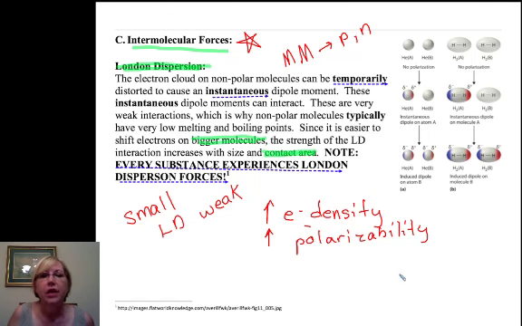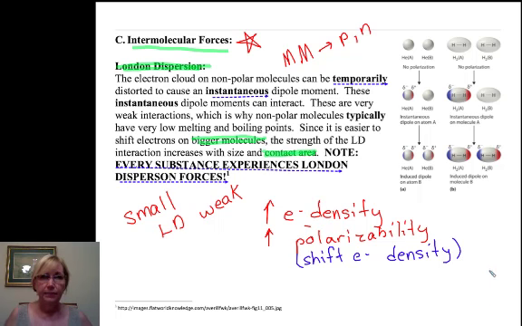of a molecule. Now, the polarizability is the ability to shift the electron density. Okay, that ability to shift the electron density, and I'll do a little personal demo of that when we get into class. Large molecules with a lot of electron density have a high polarizability. We can shift that electron density, and that's what this picture is showing. Even helium, and it's really tiny, a very, very weak force, but even helium has this ability.